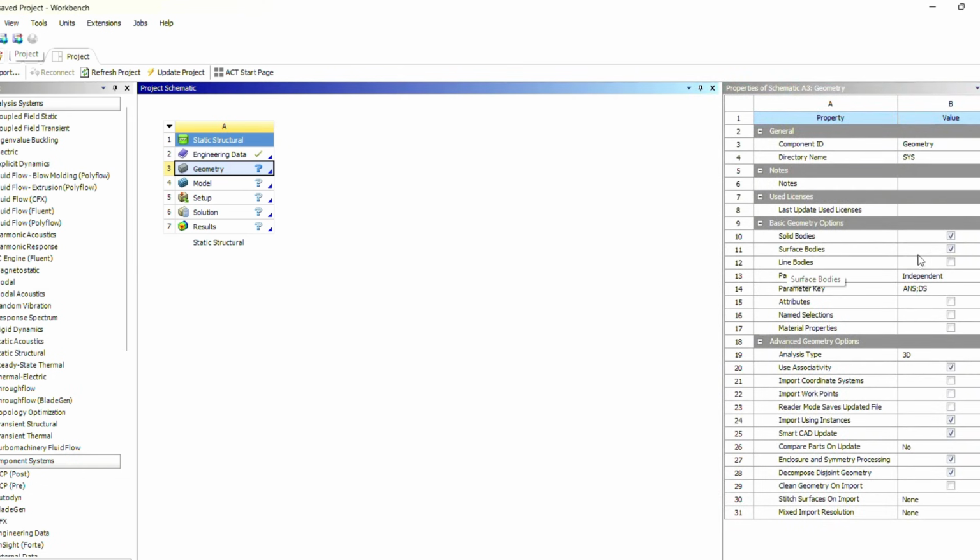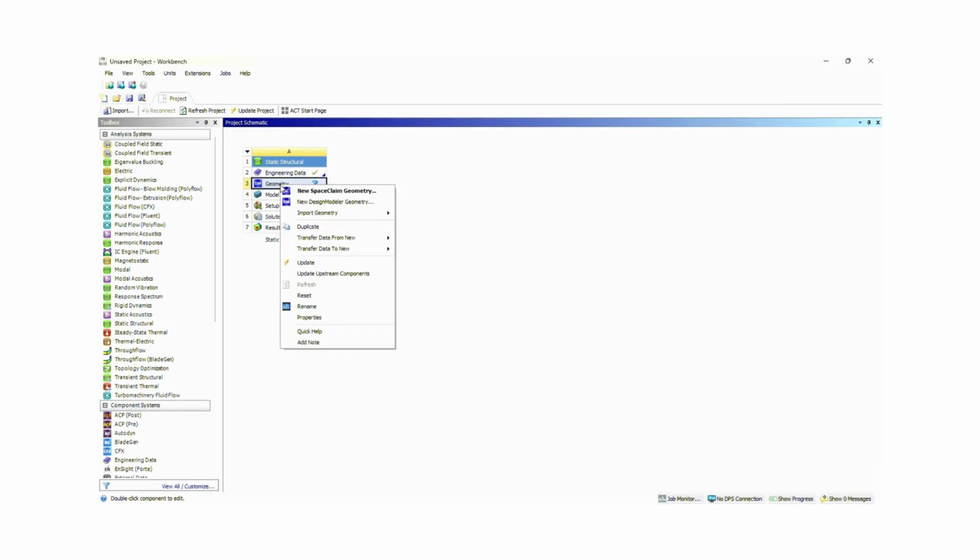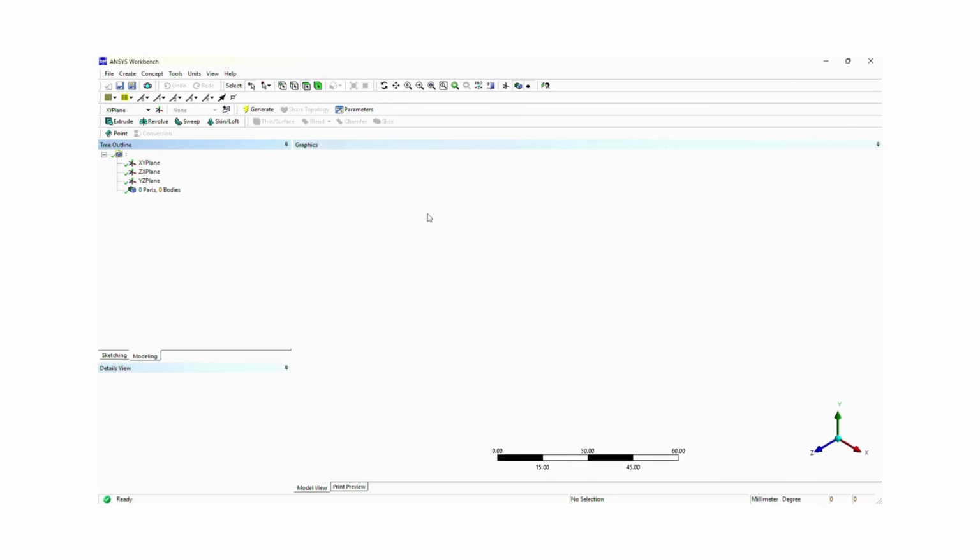Make sure surface bodies are ticked, and here 2D geometry must be opted. Next we have to pick this geometry. In geometry we have two tools, SpaceClaim and DesignModeler. Since we have practiced DesignModeler from the initial stage itself, I am picking DesignModeler. The moment you pick it, you will get this kind of window in DesignModeler.